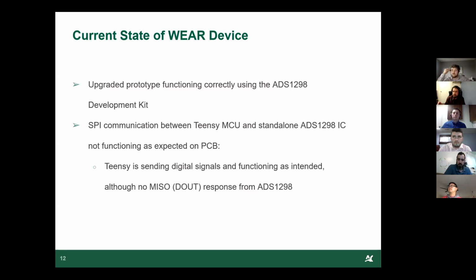So we can observe that the Teensy microcontroller unit is able to send signals to the ADS, but we're not receiving any response from the master in slave out. So that's the output from the ADS1298 that sends an acknowledgement and its device ID to the actual Teensy. And when we start it up, we're not receiving any of those signals, and we've probed it and tested it with an oscilloscope, and we're receiving pretty much a flat line from the MISO. So we're still in the stage of troubleshooting, and we haven't completely resolved the issue, although we've provided some recommendations for the next team to look into. Right now, though, we're going to show a demo of the functioning prototype.